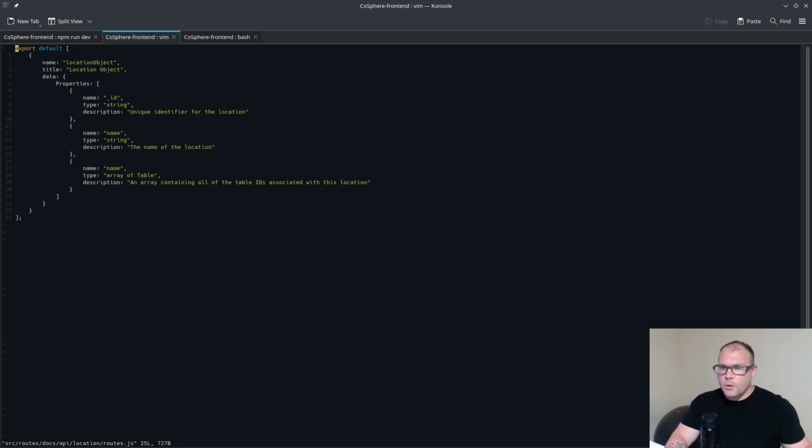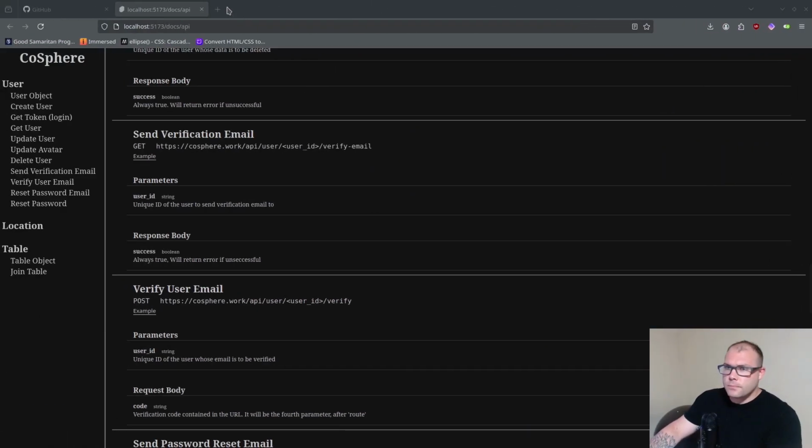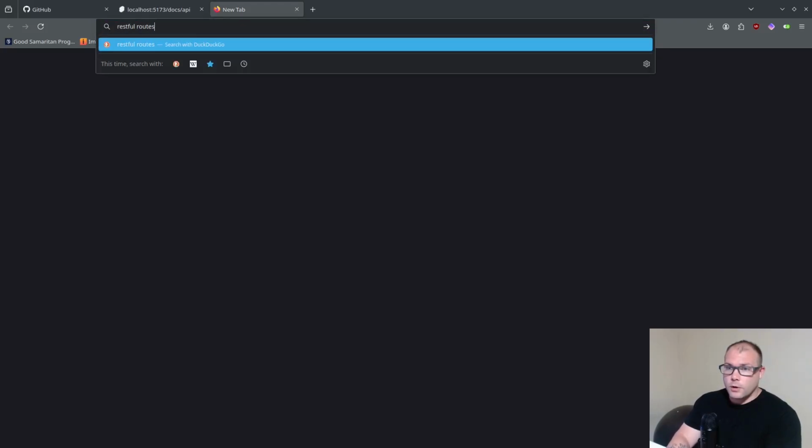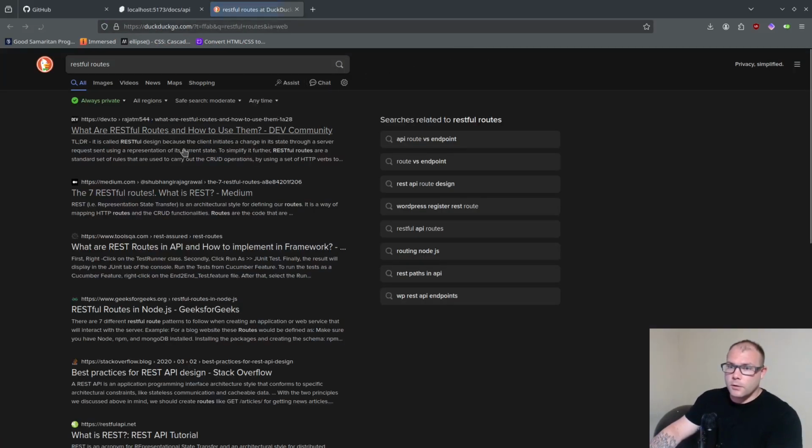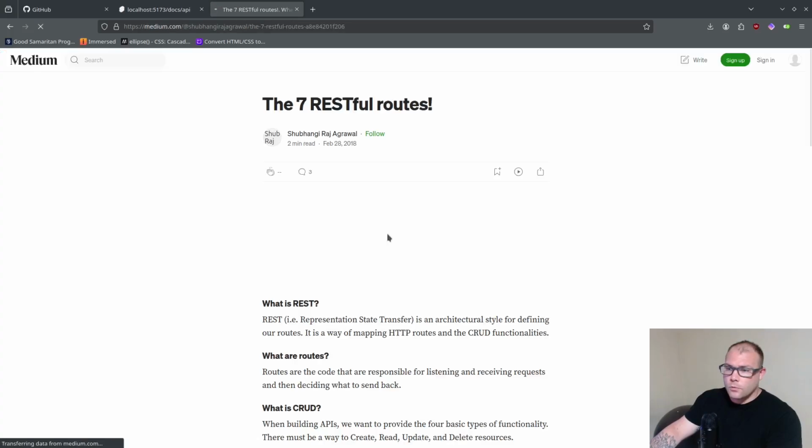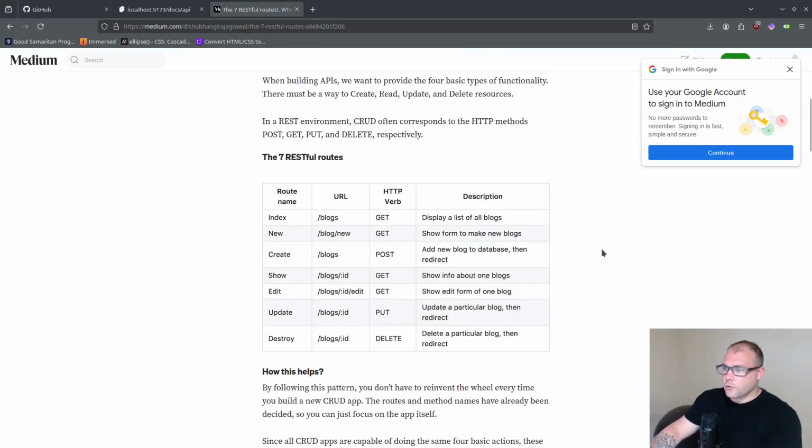Okay, so we're recreating location data. So what I'm going to do here is RESTful routes. We'll see what we need here. All right, so location. Display a list of all locations.